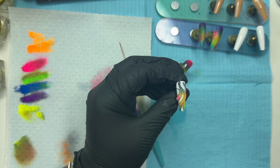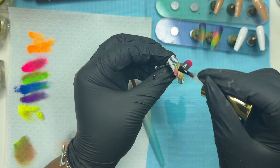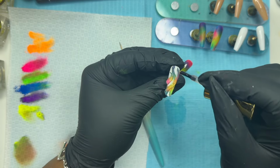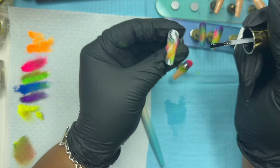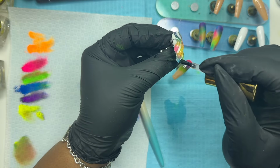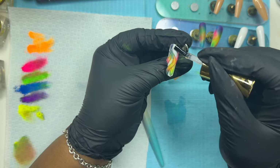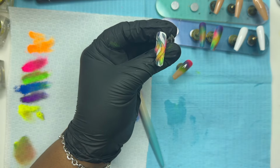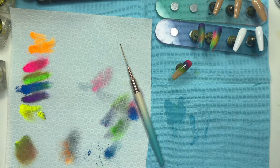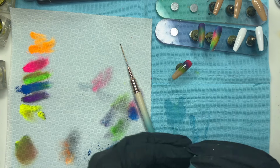And if you want, let's top coat it with some clear to bring out the colors. Don't put too thick of this now, because this can build up too. So what you can do it that way. And there you have it. You have your nice little design with the thickums.